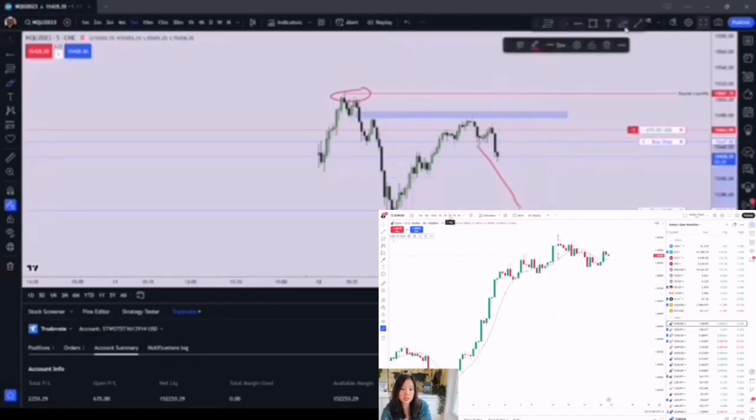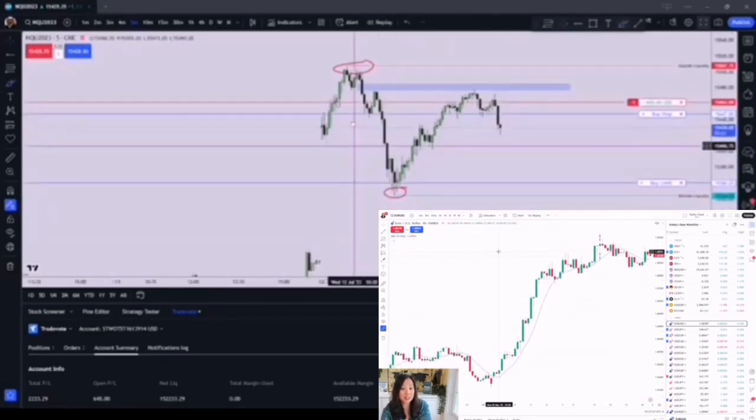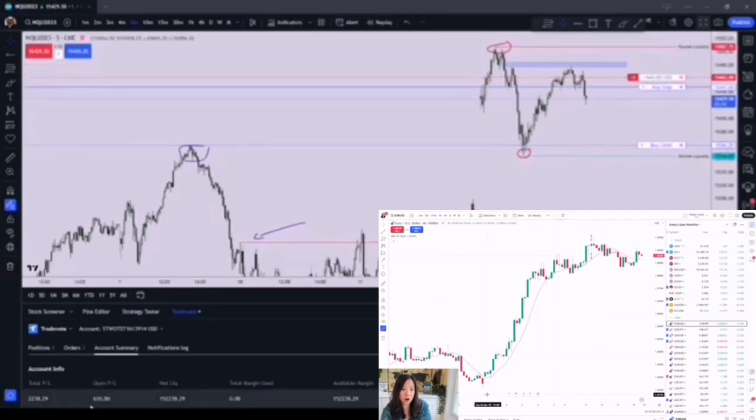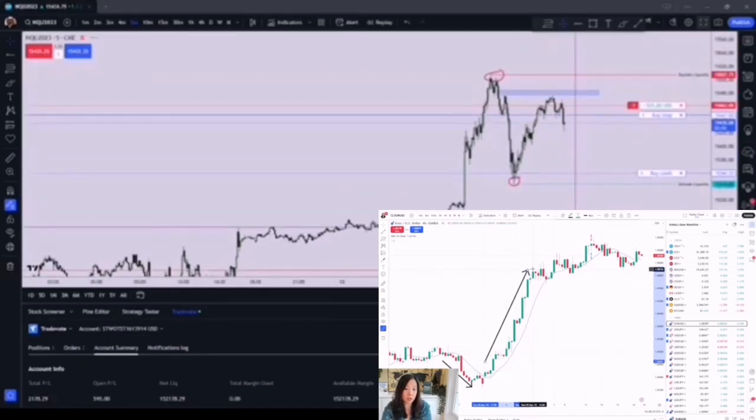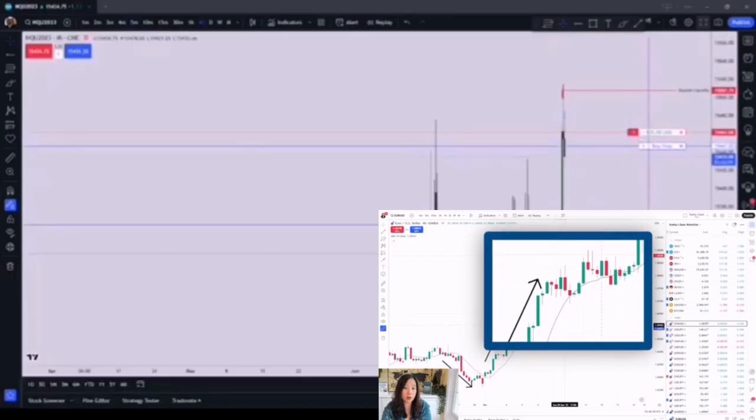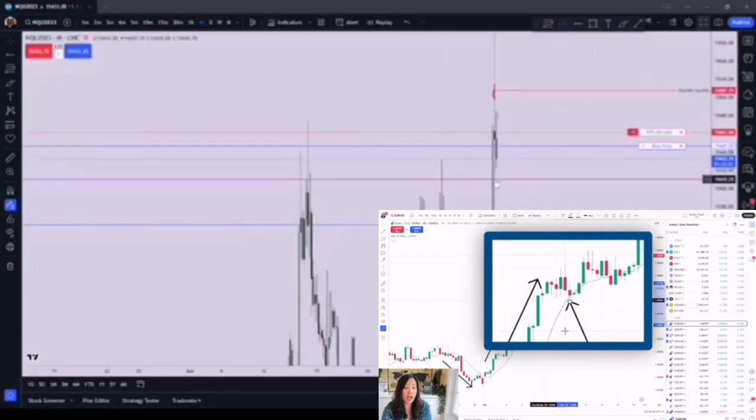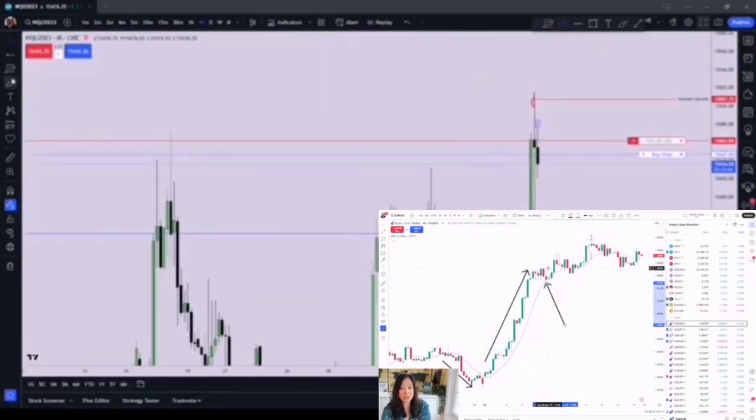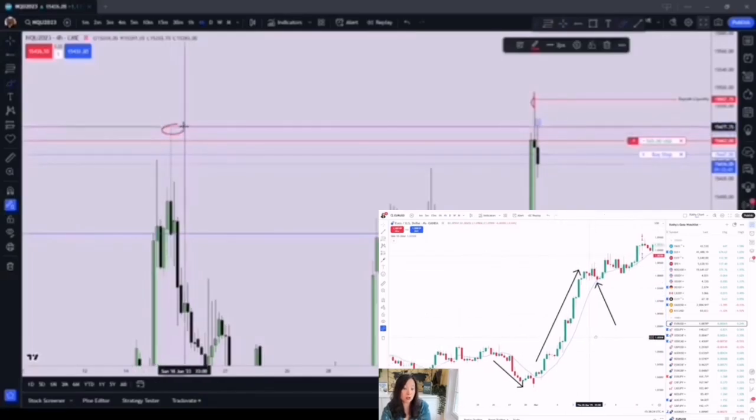Now, I would use the 10 SMA on a slightly longer term chart like the 4-hour chart, because you can see on the 4-hour chart, when we are in a nice downtrend, the euro dollar remains below the 10 SMA. And when we have a trend shift, it remains above it, and every retrace is holding it as support. So it's a great moving average to use as a trailing stop. If you are, for example, in this long euro dollar trade, what you could do is wait for a close below the SMA as a point to get out.